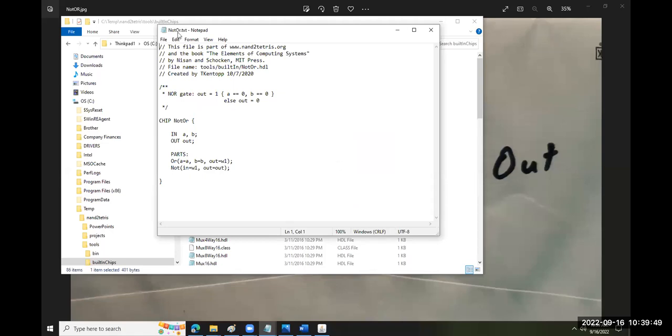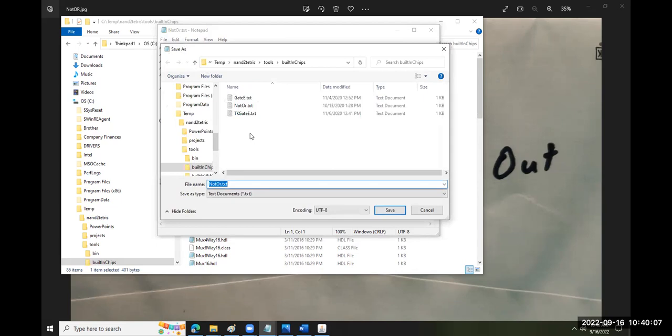And the other problem is that when I saved this, I was in Notepad and I started doing this kind of thing. So one of the things I've got to do here is change the extension from TXT to HDL, right? Otherwise, I'm going to save this as a NotOr.